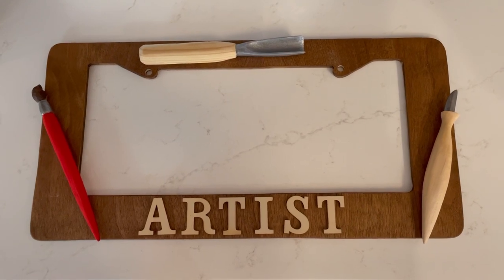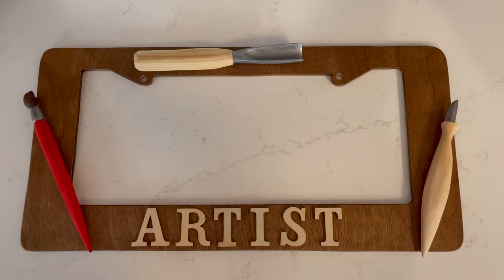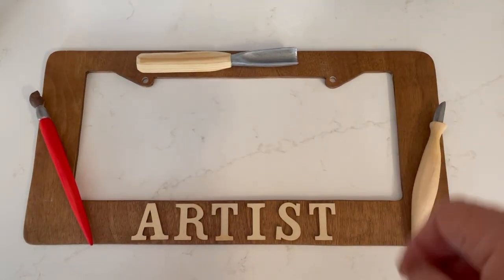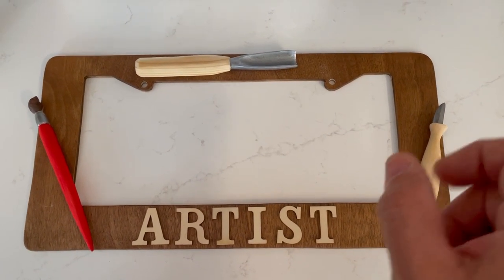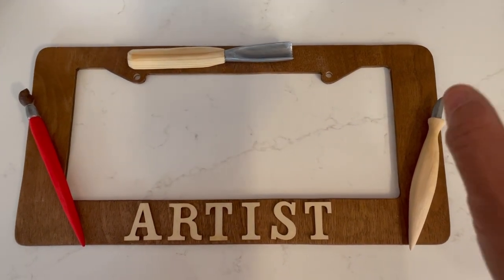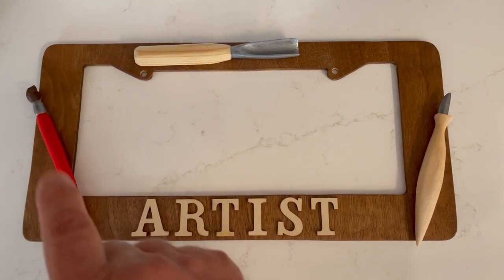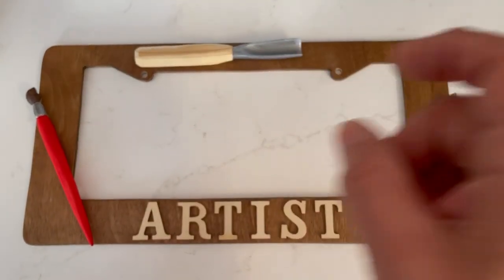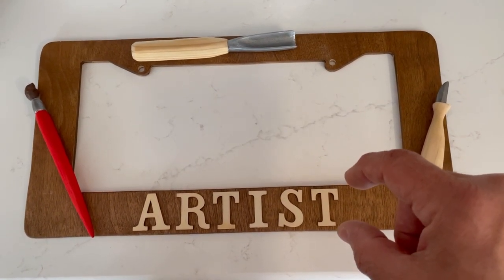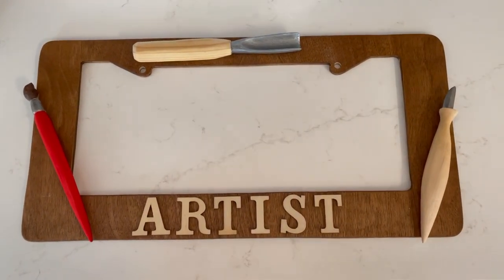So this is going to be a license plate frame for my car. What I simply did is laid out an old license plate frame and expanded areas. I also held it up to my car and measured to see where I could get a little extra space for mounting, like the paintbrush and the carving knife and a chisel, and to make this as big as I could, just to make it easier to read. And this is what we're going to be working on today.